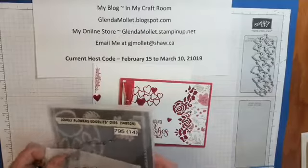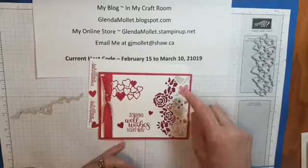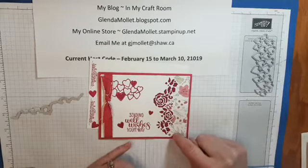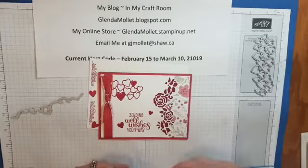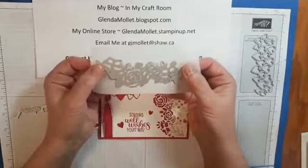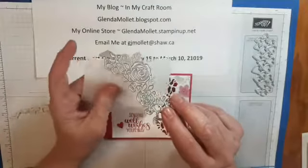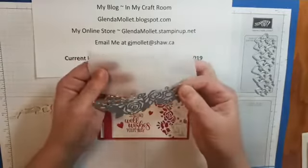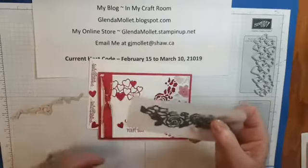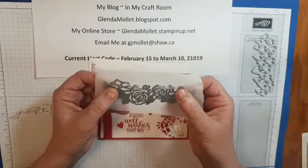One thing I'm going to caution you about: you may want to use a piece of parchment paper when you cut out this die because it is so fine on the edges. Sometimes these little tails for the curlicues get broken off. I use parchment paper — not wax paper, because wax paper will leave a residue inside your dies and they will eventually become sticky and unusable. Parchment paper works really well. People laugh at me because I have parchment paper in my craft room, not in my kitchen.